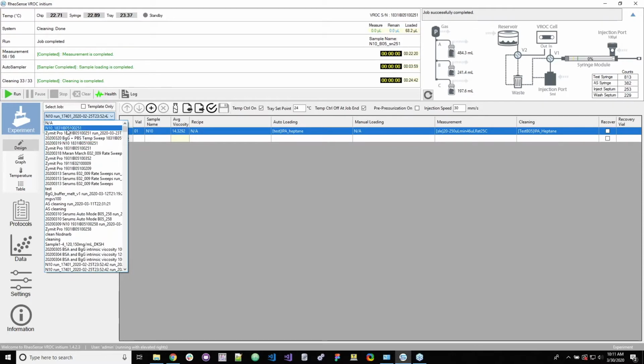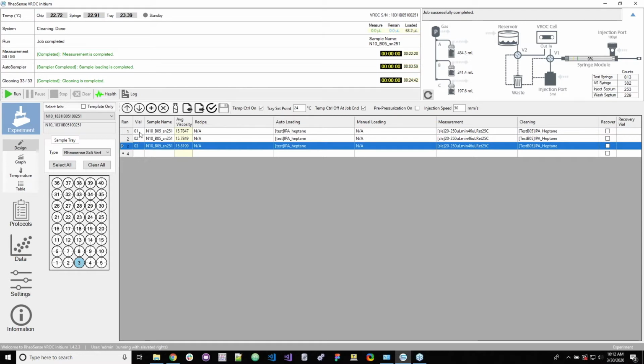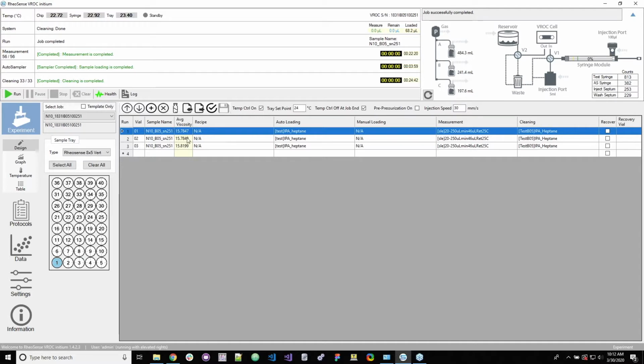So we'll go back to the first experiment or job that was saved on this instrument when we started this demo. And so here, if we look over to this big panel here, we have our job information. So which run, which vial. So if we have a 40 vial rack, we can go and add as many runs as we would like, but for this N10 run that we did, we had 3 vials, and we can name the sample anything we want. This average viscosity number is the average of all the viscosities from the run selected. This will populate once the run is complete.